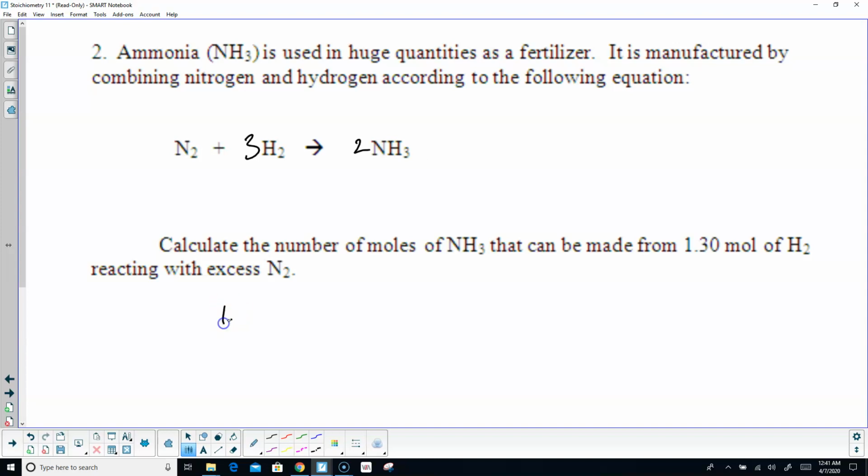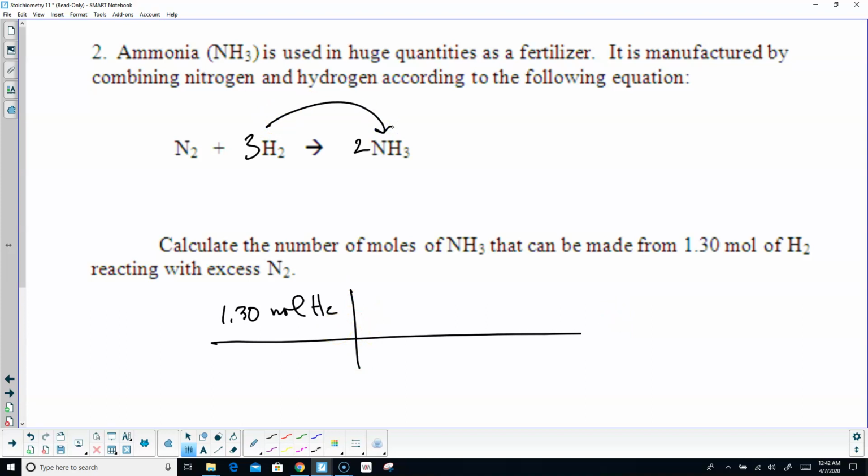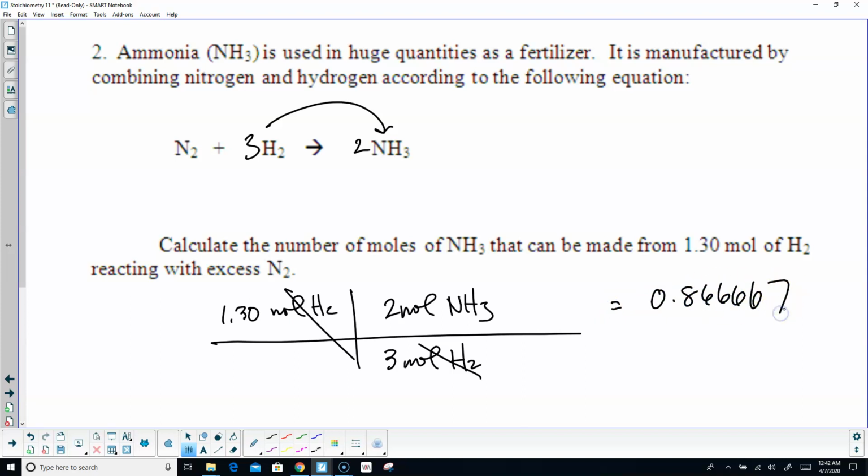Okay, so it says I have 1.30 moles of hydrogen, and I'm converting this into moles of ammonia. So I'm going from here to here, right? Well, I need to get rid of the hydrogen moles, so I need to put 3 on the bottom according to the balanced formula. For every 3 moles of H2, I get 2 moles of NH3. Moles cancel. We're ready to solve because that is moles. I'm going to do 1.3 times 2. I'm going to divide that by 3. And my calculator spits out 0.866666 repeating, right? Okay. I have 3 sig figs here, so my answer with sig figs would be 0.867, and this is going to be moles of ammonia.